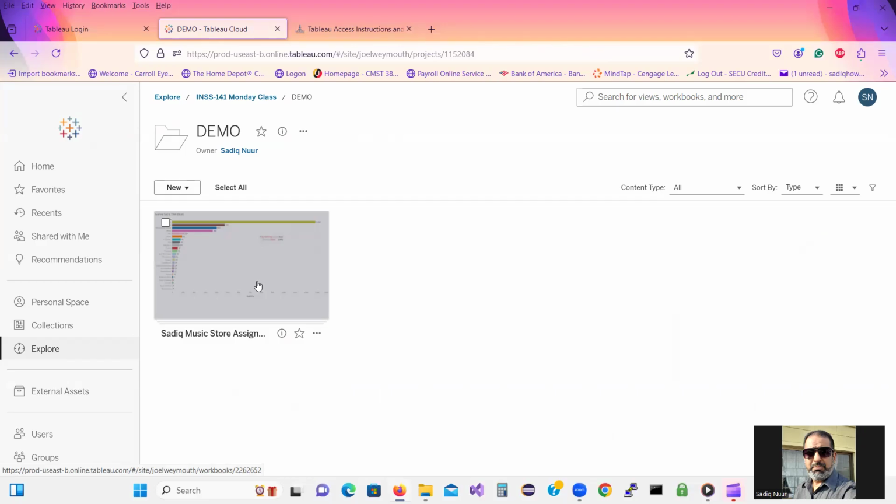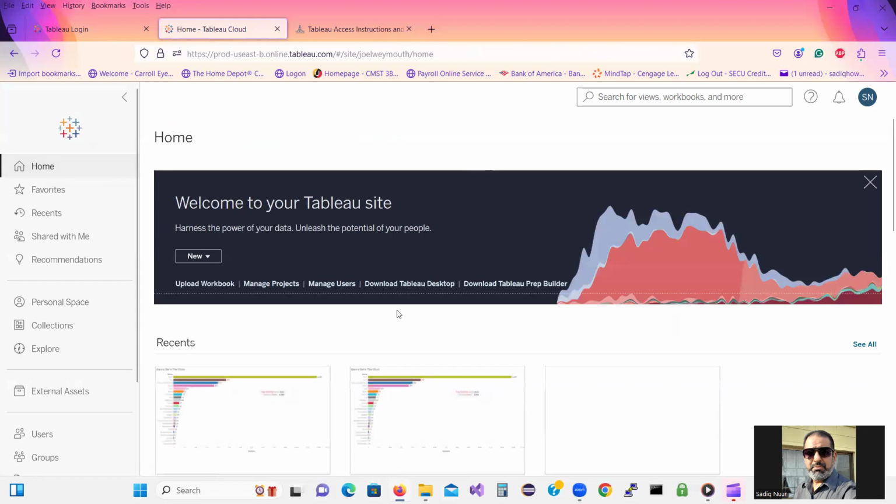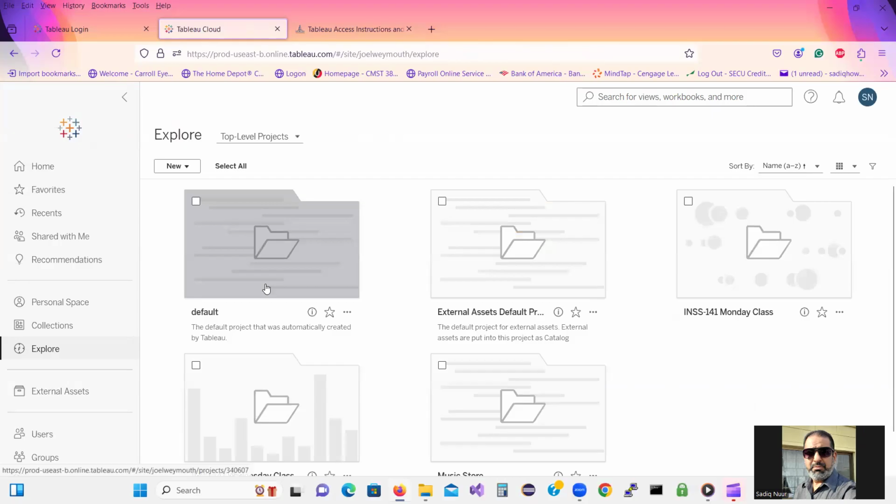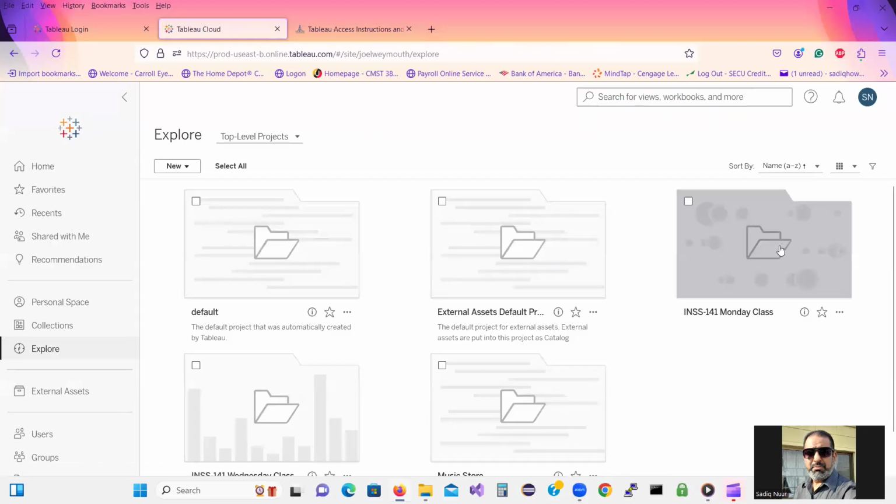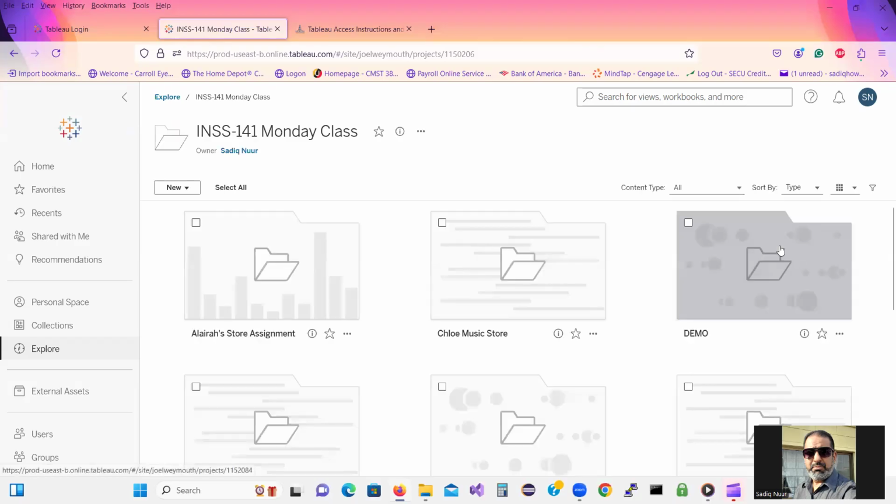First, you're gonna log in, and then when you log in, you will be like this, right? You will click on Manage Projects, and then you will go to your INIS Monday or Wednesday night class, and then look for your folder. Don't mess up with other people's folders. So be sure to go to your folder.